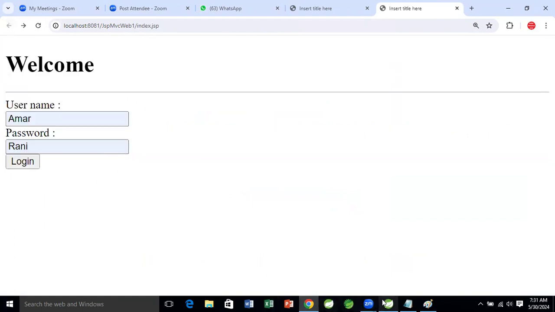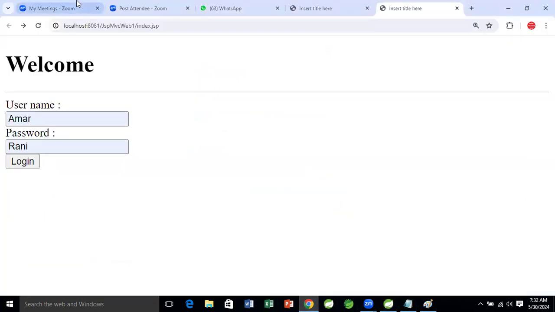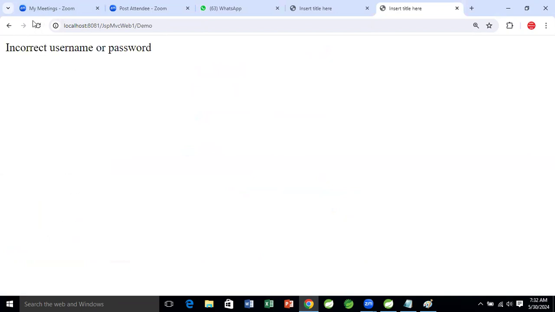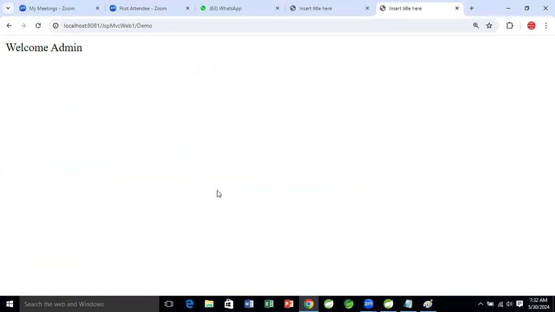Actually, I'm using the demo servlet. Enter username and password. Suppose here I declare admin123. Click on login. Welcome admin.